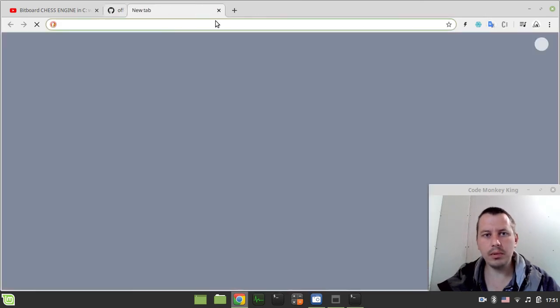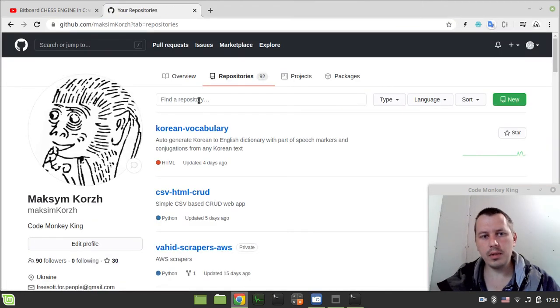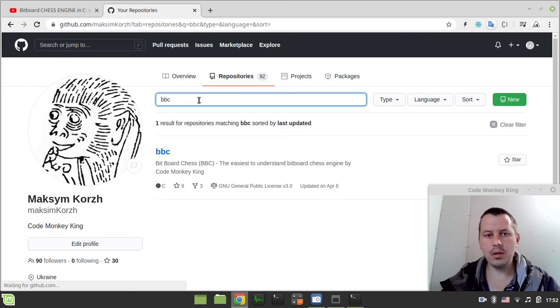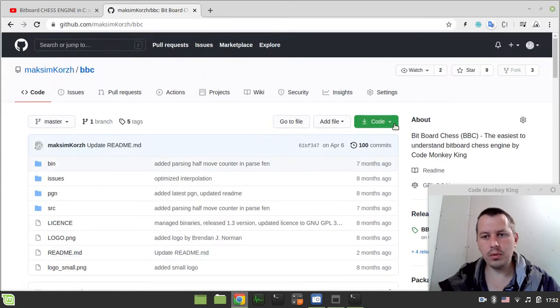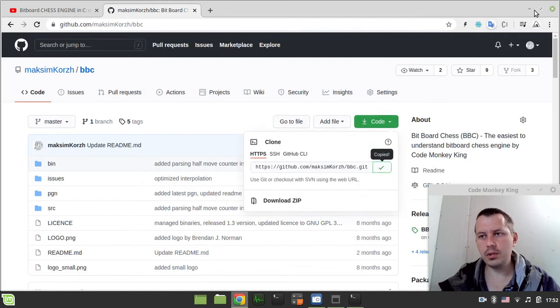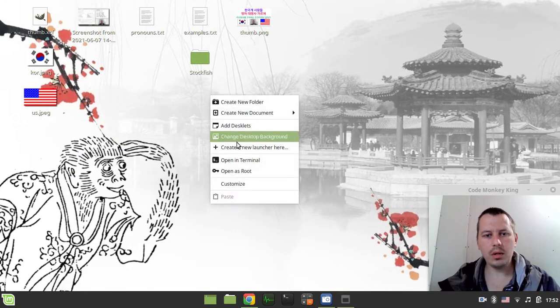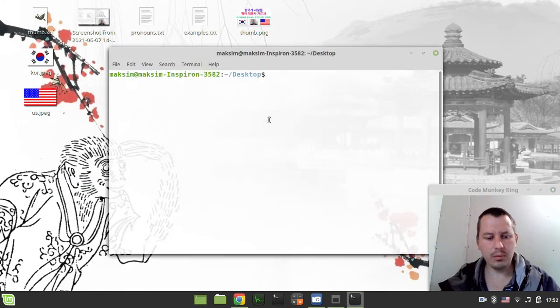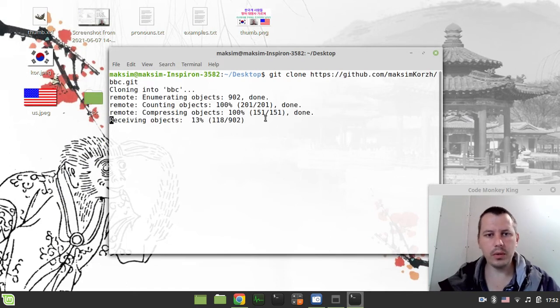Let me open a new tab here, and my BBC is here. Same thing, I just want to clone this. Good, I could not close the terminal. So git clone, and now just another path. Here we go.